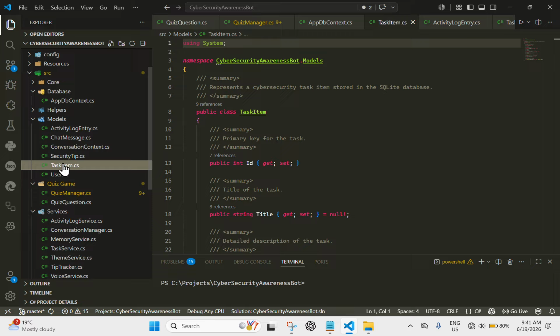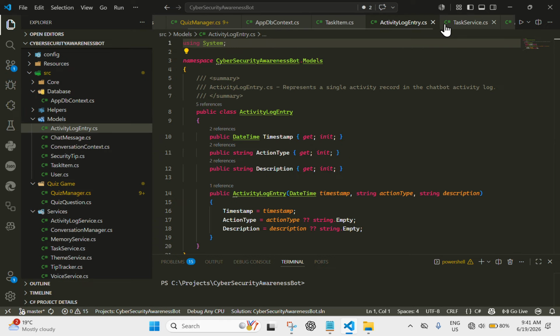The other file is activity log entry.cs. This model stores entries for the activity log. Each entry contains an action description, the timestamp, and relevant details about the action. This allows the application to maintain a history of important user interactions.